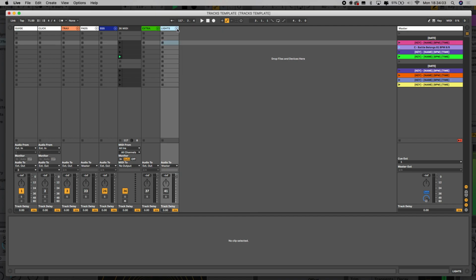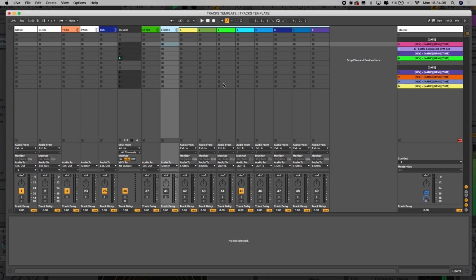Anyway, and then the lights here, these are all MIDI. They're used for only MIDIs. And so I'll explain those here in a minute. I mainly just use these things right here, these numbers. So I'll explain that right now. When a number is lit up yellow, that means it's on. So it's on, it's live. When you turn the color off, it's now muted. So think of it as like the light is on, the light is off. When the light is on, it's live. When the light is off, it's muted.